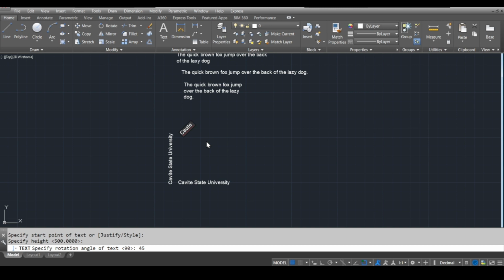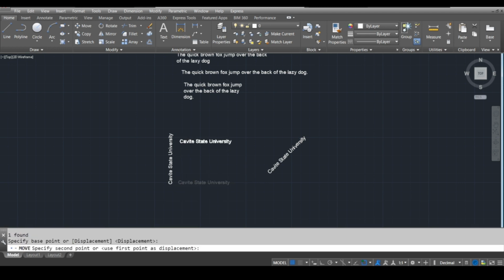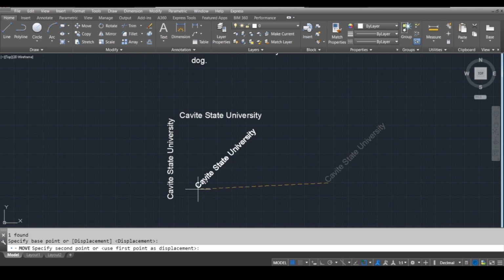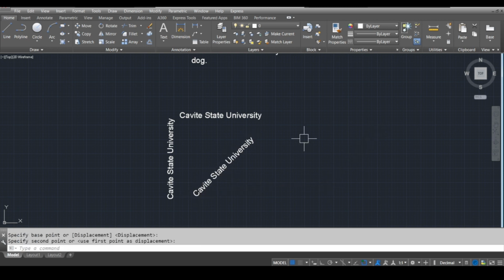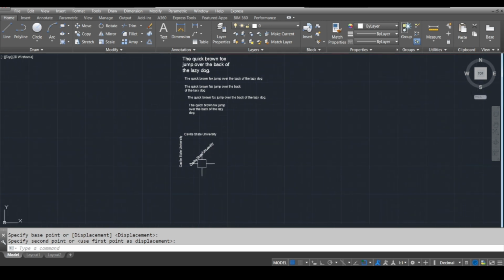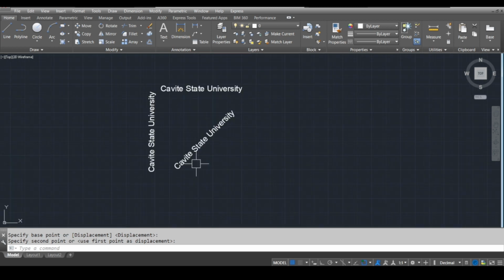We'll type Cavite State University. Then click in the workspace, then press enter. Okay, let's move this. So we have here a text rotated by 45 degrees.